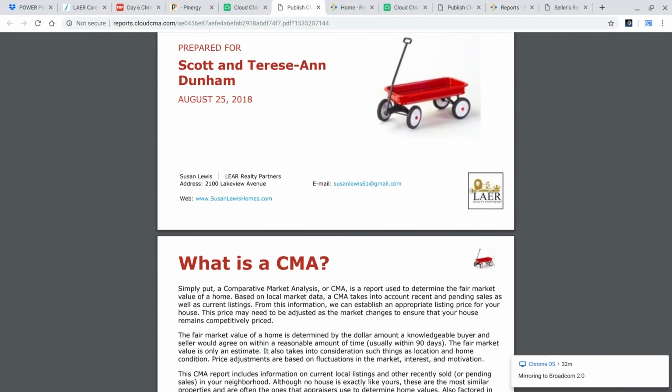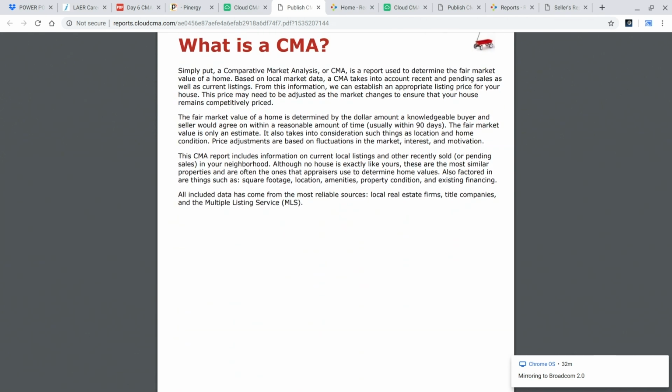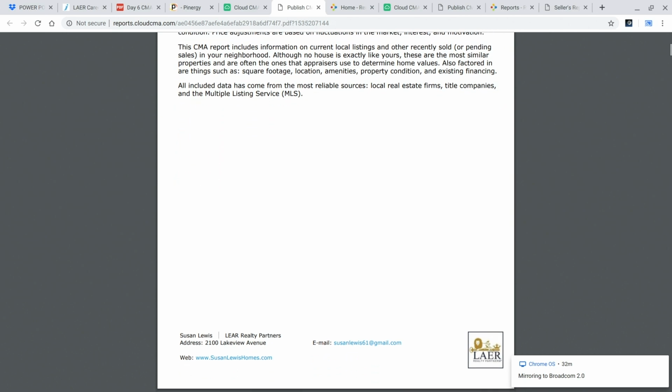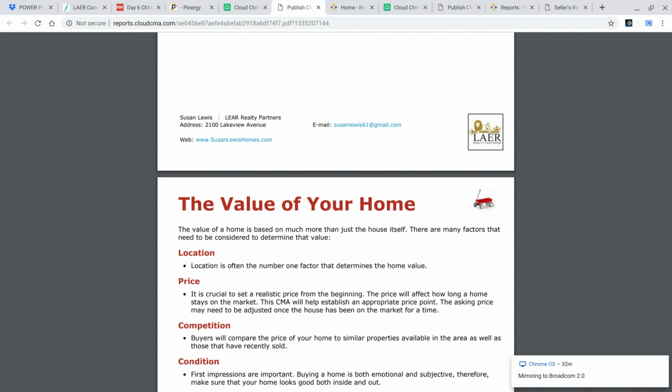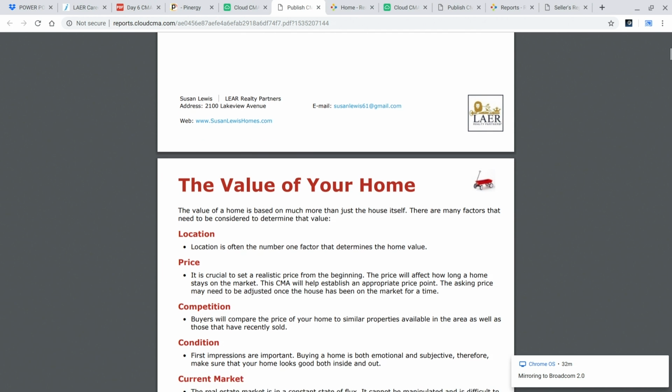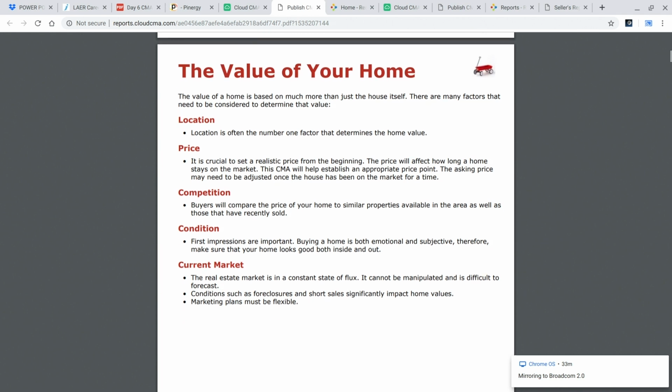Again, you can pick and choose the pages that you want included in this, even what is a CMA, what is a market analysis. And you're going to explain to them, again, with the confidence that Jean is going to give us in understanding this today, how you even look yourself in MLS and what an appraiser is going to look at. Things that are a consideration in the value of your home: location, price, competition, condition, current market. Remember what I said? Yeah. So the last thing I look at is the actives, so that you can see how much competition is there, or is there any competition at all.